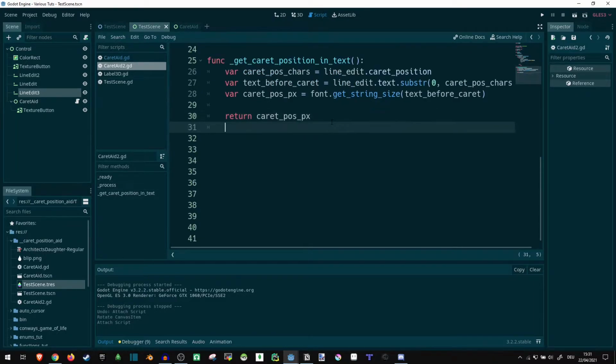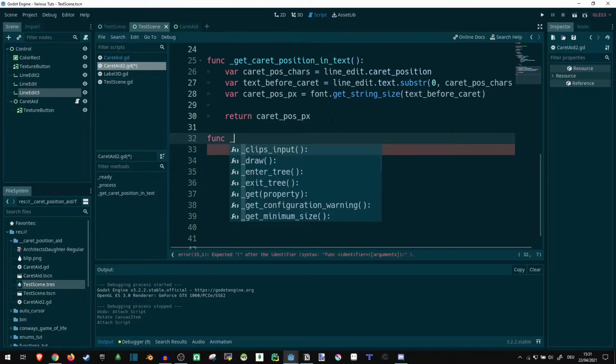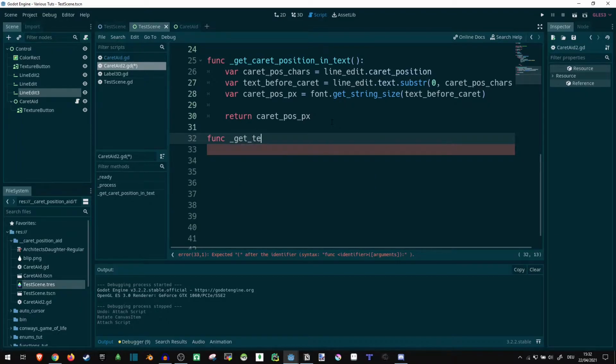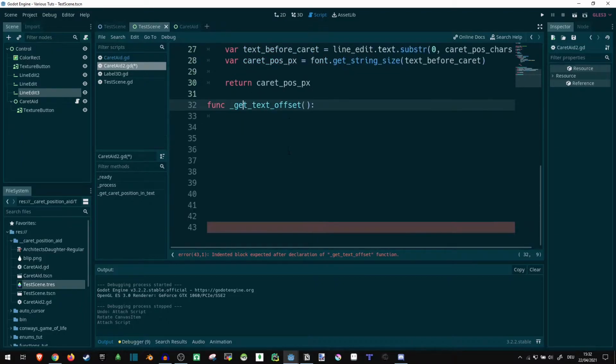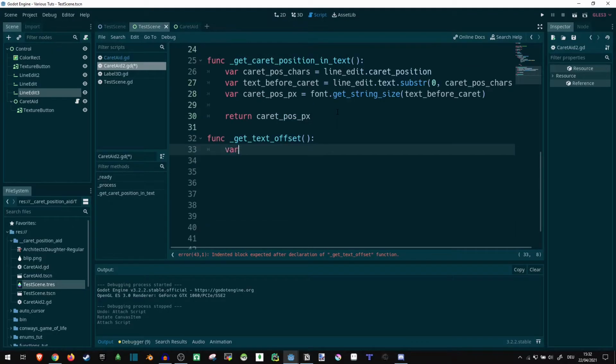Now we need the other function, so we can actually calculate how far offset our text is on screen. So get text offset is what I'm calling it. I'm putting the little underscore in front of these because these are functions specific to this object itself. You're not supposed to call them from the outside. For this one, we are going to need the rectangle size.